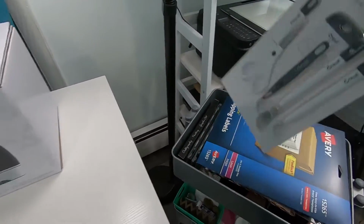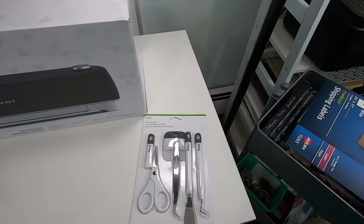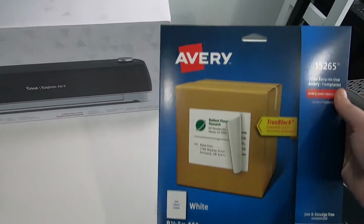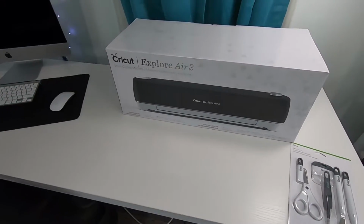I did also get the Cricut tool set in the same black color to match the Cricut. And then I just bought some full sheet white sticker paper by Avery just to test out and to play around with. So let's get unboxing.